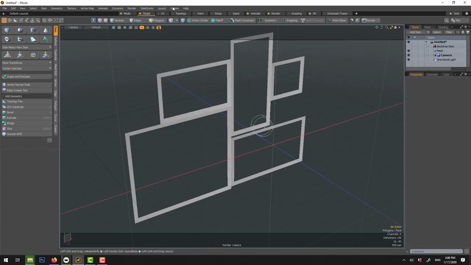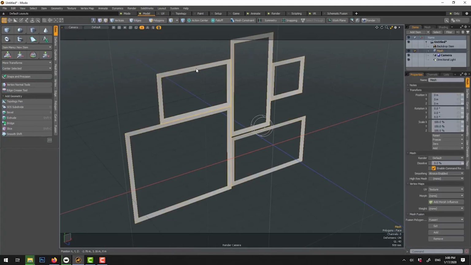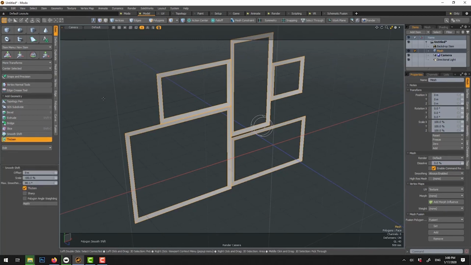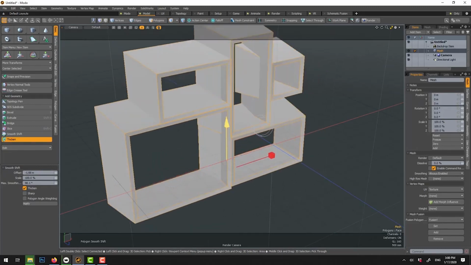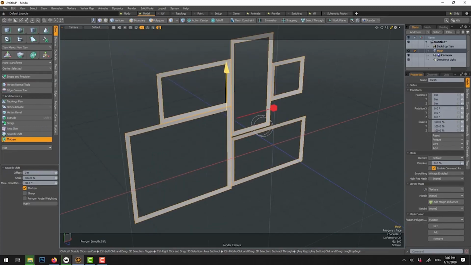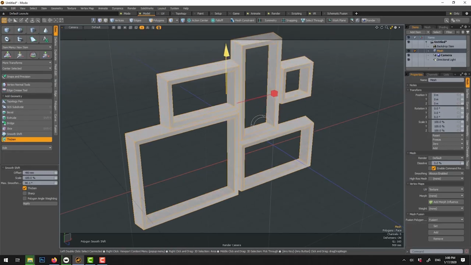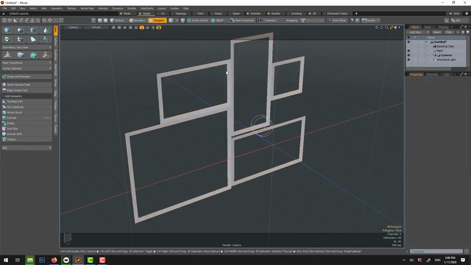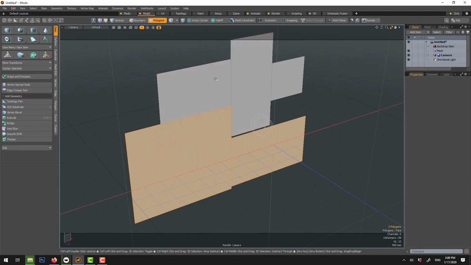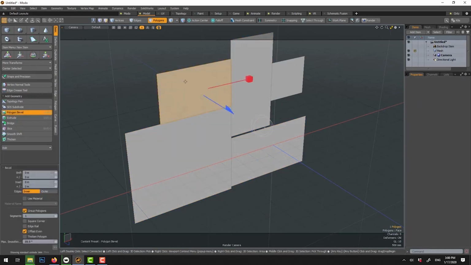And to add, I'll remove the polygon to go back to object mode. And to add thickness, in the basic here, there's a thicken tool. And you click anywhere, and then you use the blue. And it looks like I taper them. So I'll undo a little bit more. Voila. Let's do one at a time.